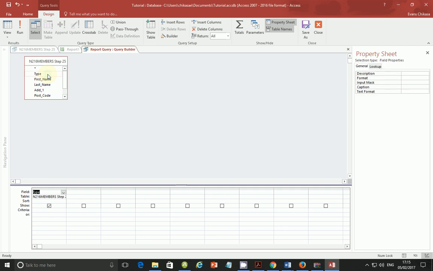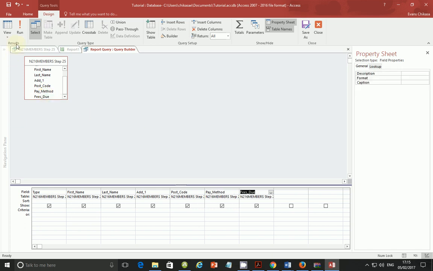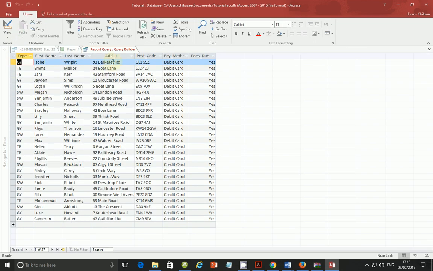So just select these fields, select this one, double click so that they are populated down here. Select them, add one, select this one, and select this one, and then you can go ahead and run the query, and you'll see that it will produce the same results as the query that we created before. But the only difference is that this query is a report query, and we are going to use it to extract information for our database.